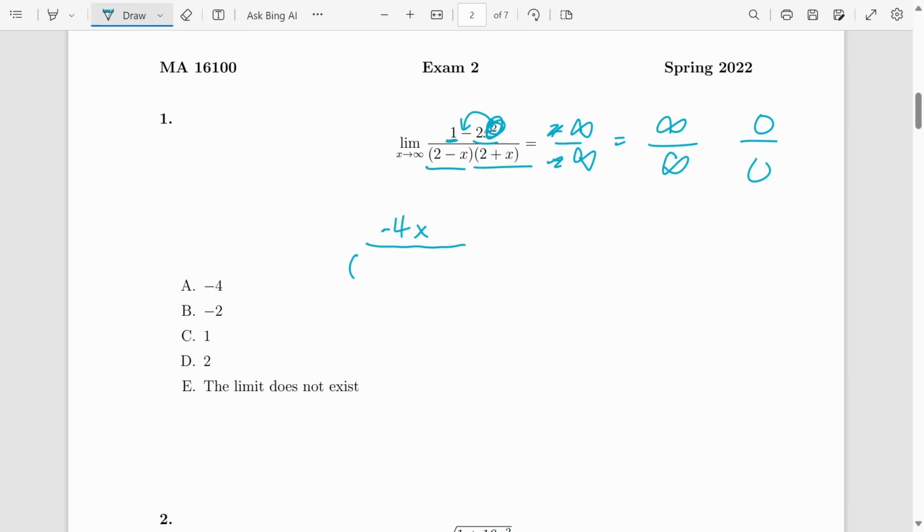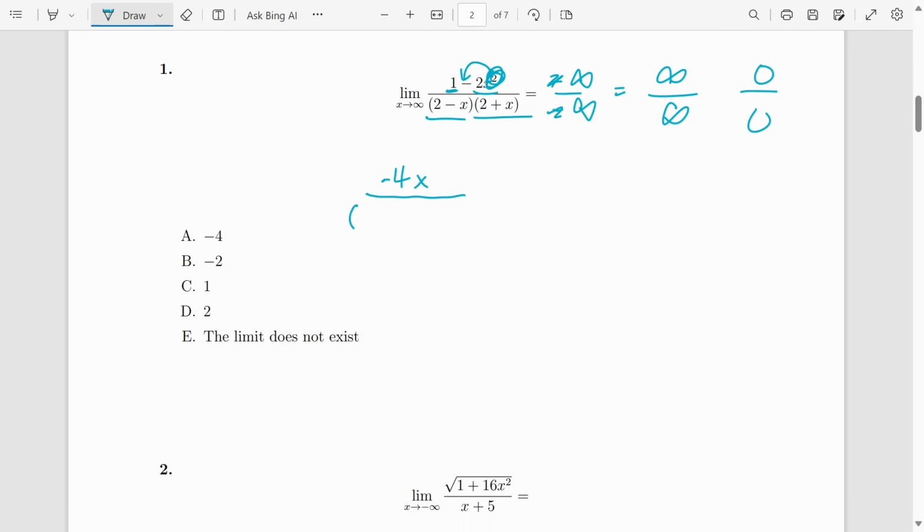terms being multiplied here. And the product rule, once again, if you have something in the form of a times b, the derivative of that is a prime b plus a b prime. In our case, a is 2 minus x and b is 2 plus x. So substituting those in for a and b, we get, so a prime is the derivative of 2 minus x, which is negative 1, since derivative of 2 is 0, derivative of negative x is negative 1. Then it's just b, 2 plus x.